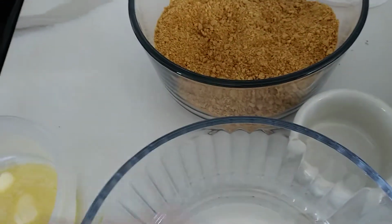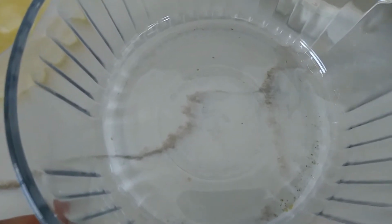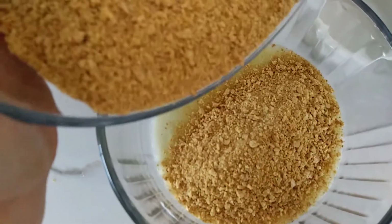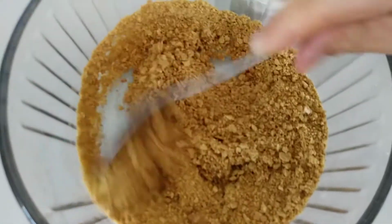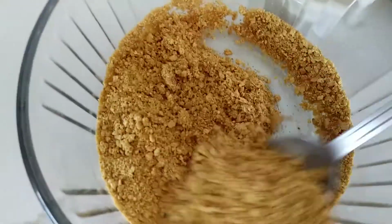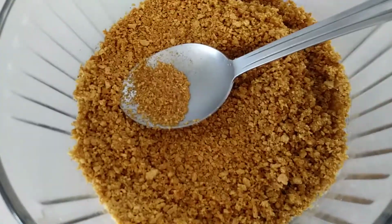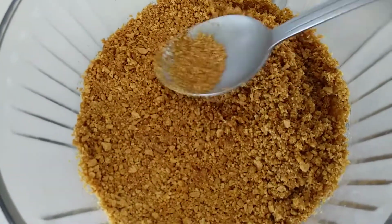So it's time to pat some of this mixture down with some butter, and we're gonna make a compact little crust down here, and then we're gonna put the cream cheese. I would say that's about half the mixture of the graham crackers. I just want to make the graham crackers just wet, all slightly coated this way. It's just enough for them to stick together. Usually I add a little sugar in my crust, but since this cake is so sweet, nobody's going to miss the sugar in the crust.